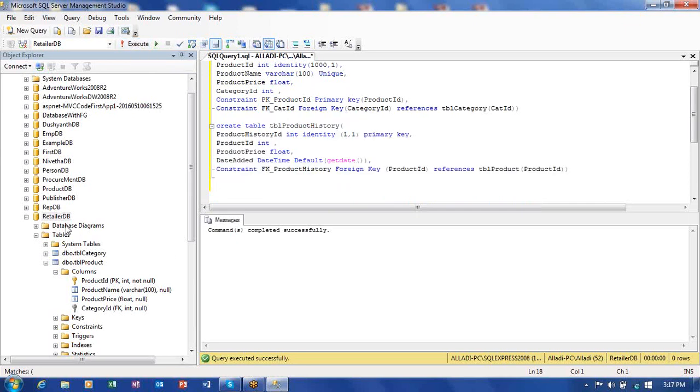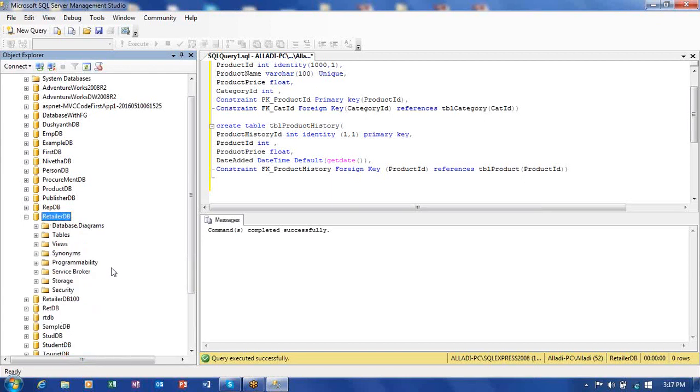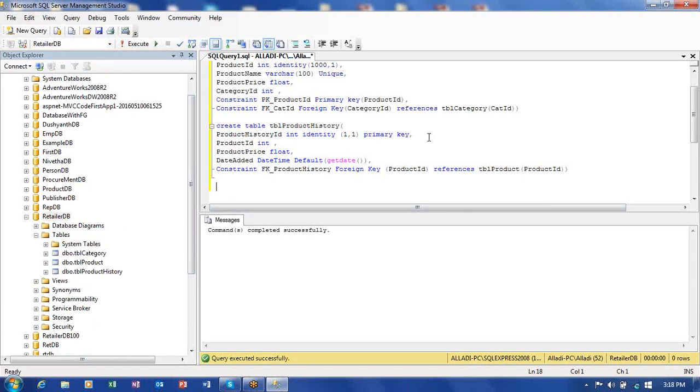So what happened here? In total we had 3 tables: category table, product table, and product history table. The history table should contain data related to the product. As soon as we add a new product, it should be entered into the product history table. Similarly, whenever we update the product table, that also must be entered into the product history table. So we need to write triggers.